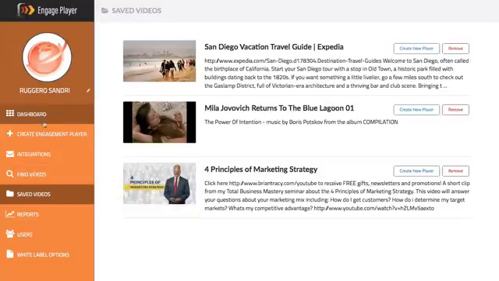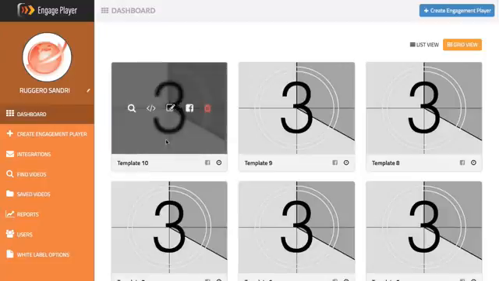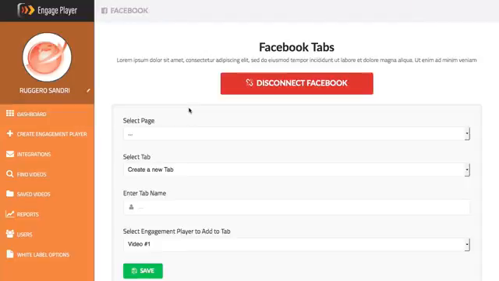Now, the other feature on the first OTO here is the push to Facebook. Basically what this is going to allow you to do, and I'm going to go ahead and click this for you, is it will bring back all your pages that you have connected to your Facebook account. You'll be able to select that page. It will then show you any existing tabs that you have that are editable. There are some that are not editable that Facebook doesn't allow you to edit.